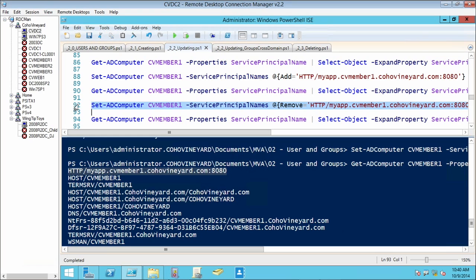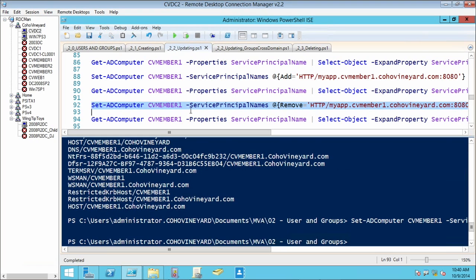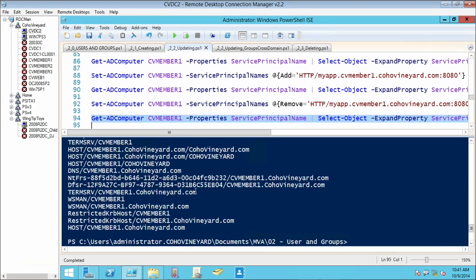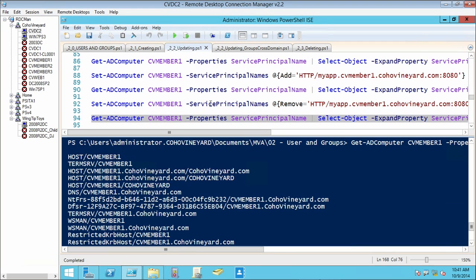So we can remove it just as easily here. So we'll remove that. Now, you may be accustomed to using the setspn command line utility to do that. Now you can do it with PowerShell, so you can script out that whole thing. Oh, I love it! I love the replacement of that. And so now we query it back, and it's gone again. So I did want to make sure we threw that in there. Oh yeah, awesome! For updating computer accounts.